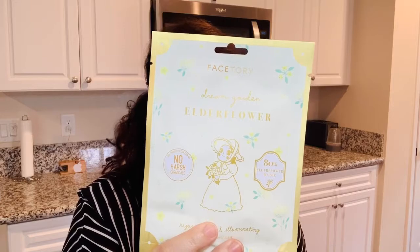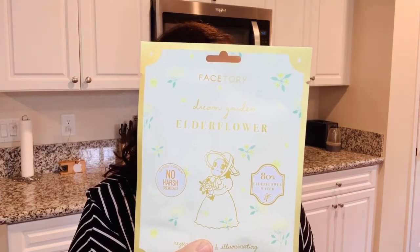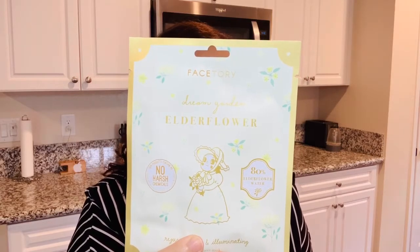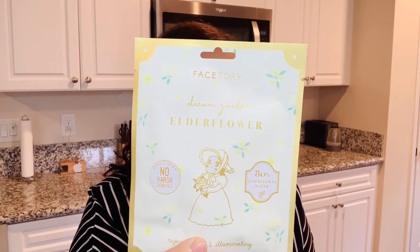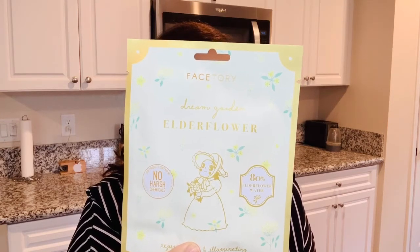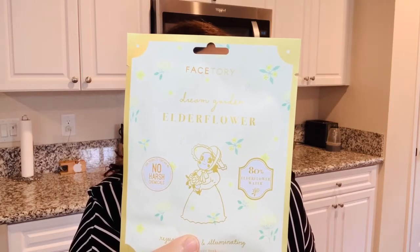So we have that. And Facetory also does their own face mask. So this is from Facetory, and this is Elderflower Dream Garden. So that's what that looks like there. And this one has a retail value of $4. This is a comforting sheet mask that provides skin with extra hydration while it brightens and calms. Relax, sit back, and let the sheet mask replenish your skin. P.S. It also has a lovely floral design around the material. Don't forget to take a selfie. So definitely take a selfie. And again, all the instructions are on the back.